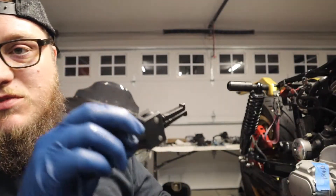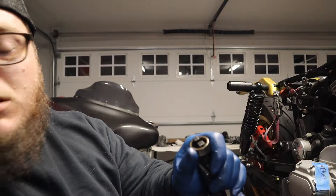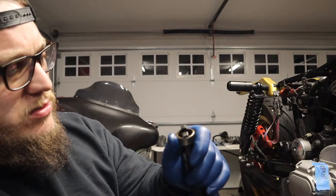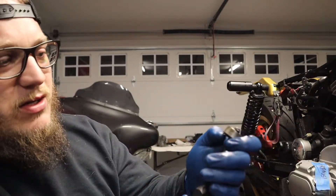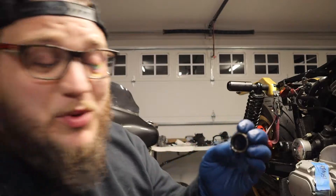I went to O'Reilly Auto Parts and rented a pilot bearing puller attachment for a 5-pound slide hammer. Basically, I'm sliding this into the case and tightening it up. You can see these forks spreading and it gets onto the back side of the bearing. Then you attach the slide hammer — there are threads in the back — and it just pulls the bearing out. It didn't damage anything in the case at all. It did bend the outer race on the bearing, but these are getting replaced so it doesn't matter.